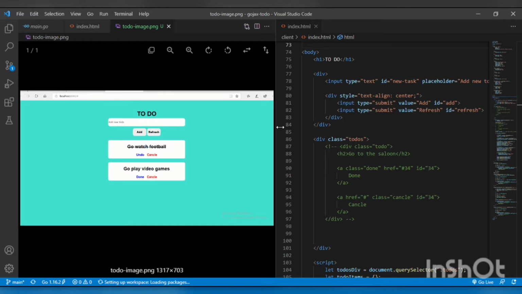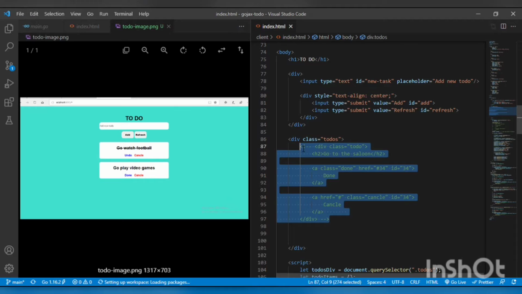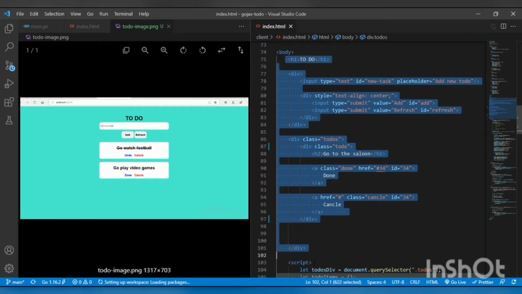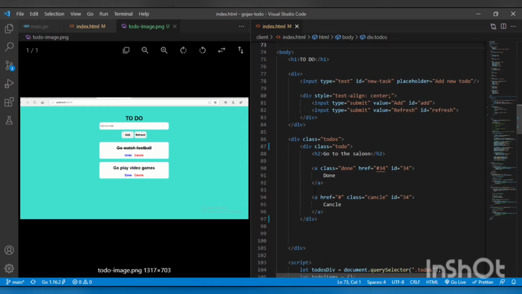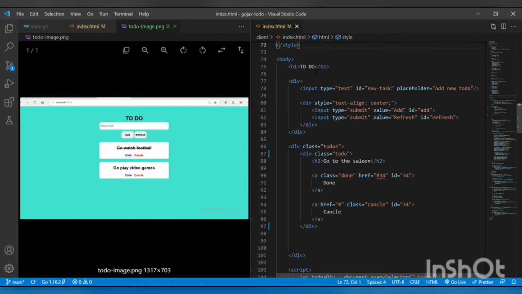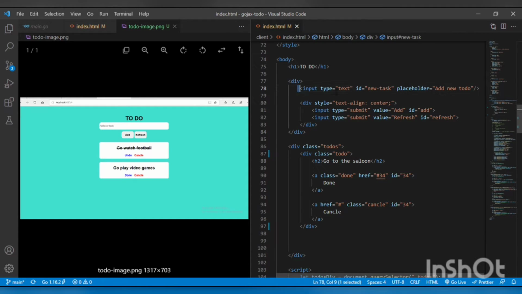So with that, let's get into the video. For the HTML side of things, it is everything from this H1 here to this div tag here. That is basically our HTML. We have an H1 tag with the to do, which is what is up here. Then this part has to do with the form: this input tag is the form, and these two tags here are the buttons in their own div tags also.